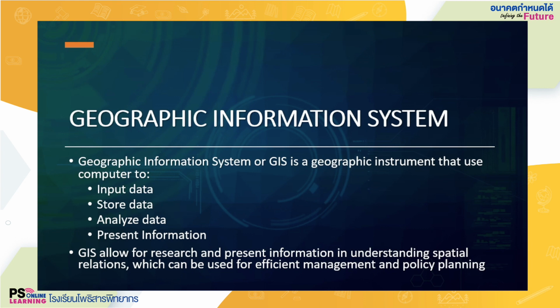Spatial is from space. Spatial relations, like I mentioned earlier, is the relation when we talk about the land, the landscape, the surface, and human behaviors. It can make us understand what these lands are, what these shapes are on the map, why this is a river, is this a house. We can also understand why there are houses there. Oh, there's a road over there, why are there so many houses and residential areas next to the road or rivers. So GIS information allows us to research and understand spatial relations better.